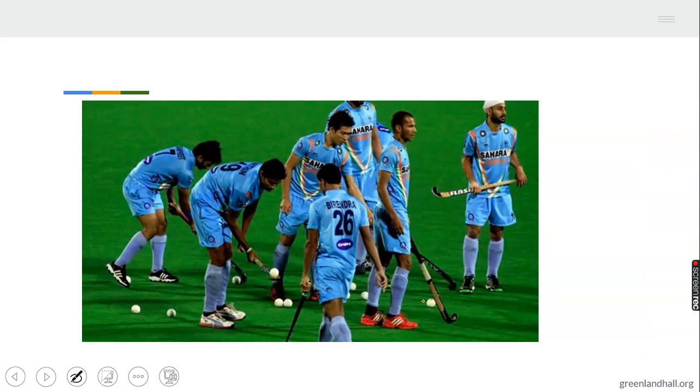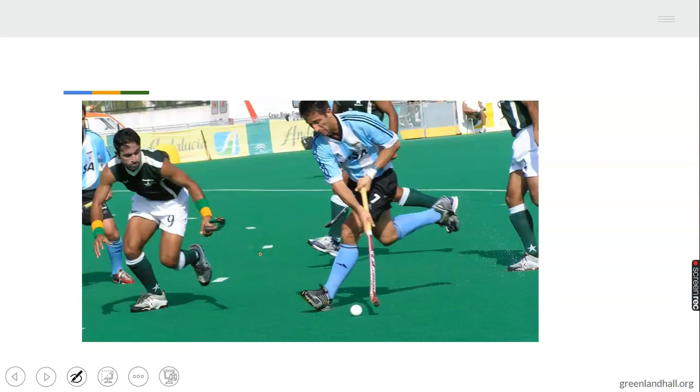Look at this picture again. Can you see the way this player is using the stick to hold the ball? You see lifting up the ball with the curved side of the stick. And you can see the other players as well, some holding their sticks, practicing holding the ball. This is also a picture of players. This is the process of passing and then dribbling, to move the ball from one part of the field to the other while making sure that the opponent does not get the ball.